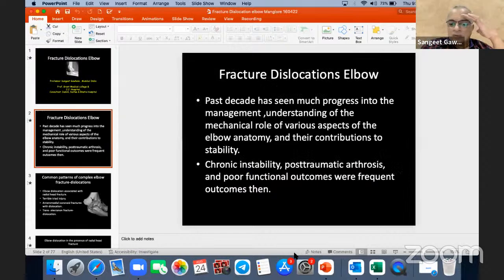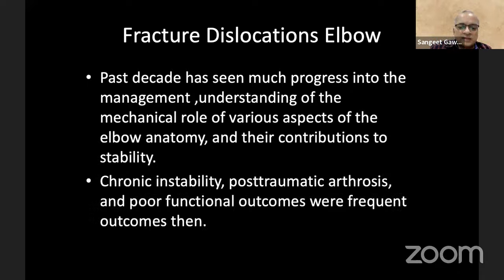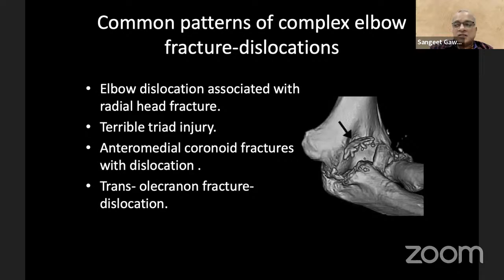So, a small topic on fracture dislocations of the elbow. Now, what was a decade before was a different surgical treatment. And in the last 10 years, things have tremendously changed as regards understanding of fracture dislocation. So, we now are addressing these elements, that is chronic instability, post-traumatic arthrosis, and poor functional outcome. So these have changed in the last decade.